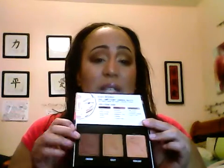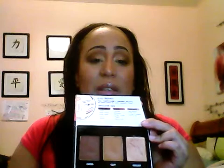The display at Walgreens does have a thing where you can swatch the colors before you buy, so you know which one. They didn't have any more of the lighter one. I do want to grab the lighter one when they get it back in stock, so I'm going to be hitting up Walgreens a few times this week. I think the lighter one may work better for me. It was the same setup, just a lighter shade, and I think the highlighter shade was the same, just a lighter version of that.